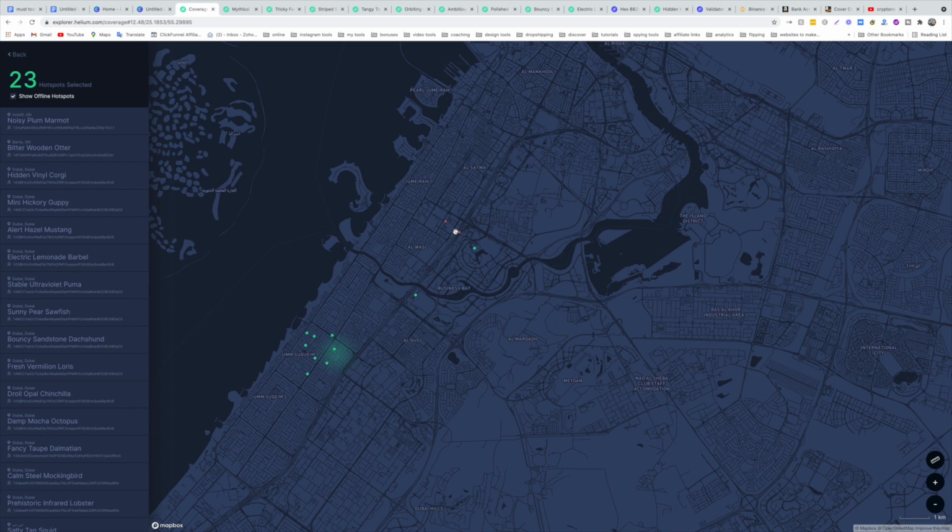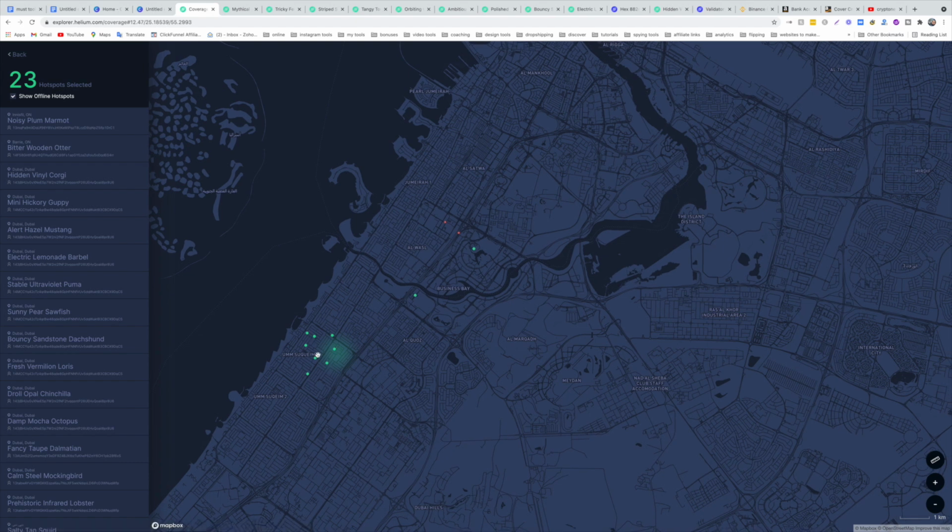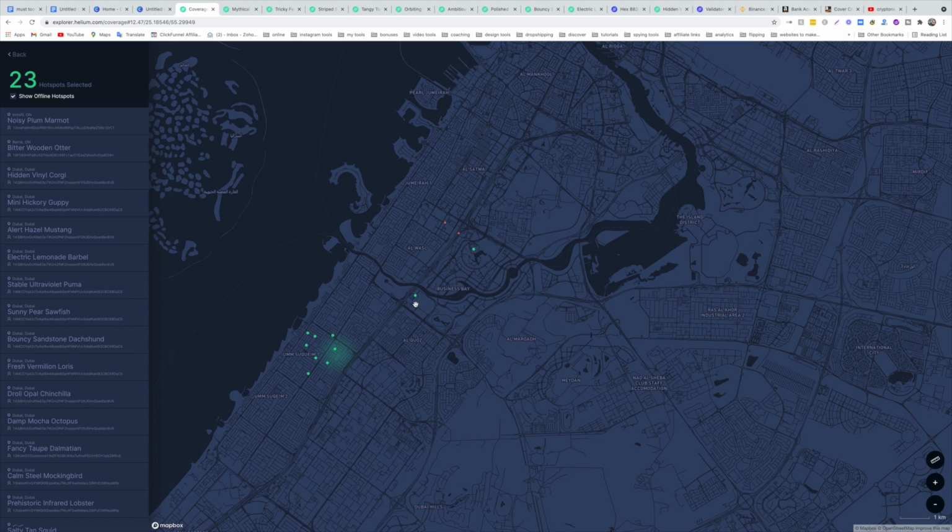So you want to cover as much area as possible while connecting to a healthy network. Why? Because if this was spread out, let's say this was here and this was here, around this diameter, then when the IoTs, the Internet of Things, the cars, the scooters, the bikes, pass through this area and you're covering this whole area, they're paying Helium a subscription for this service.